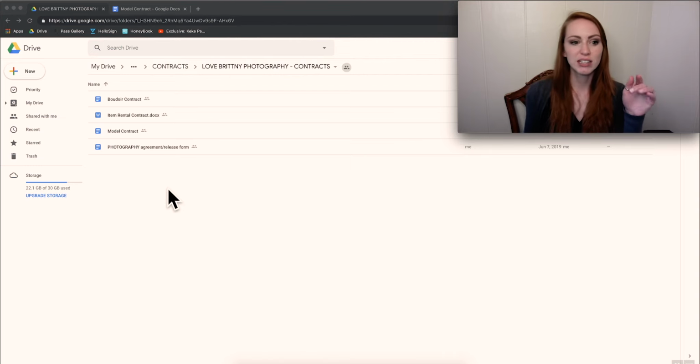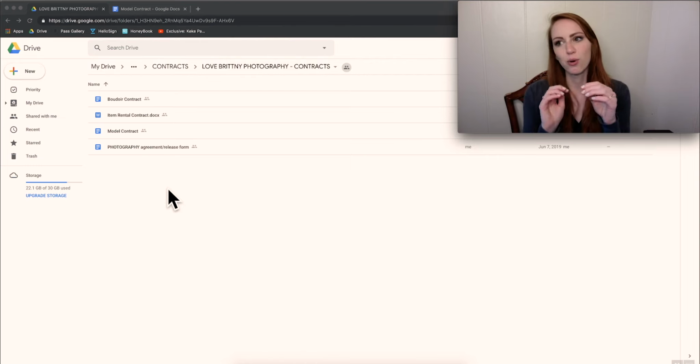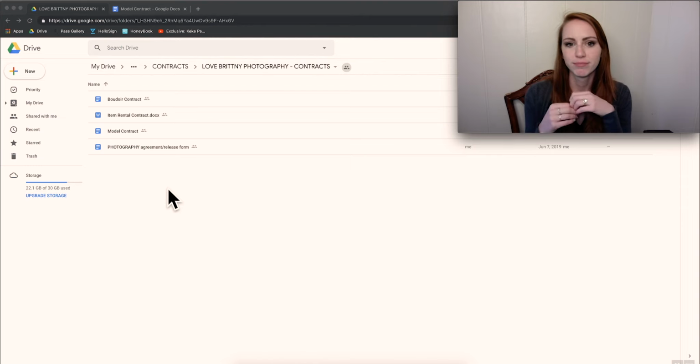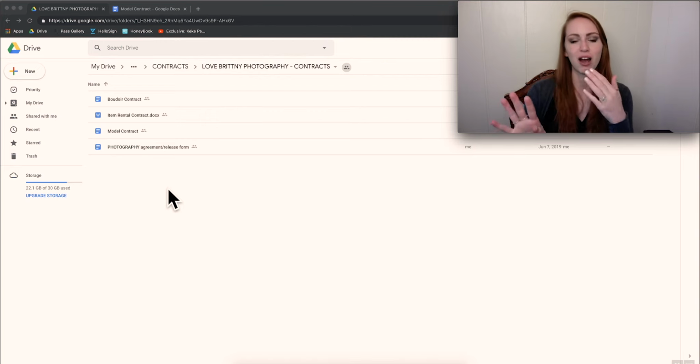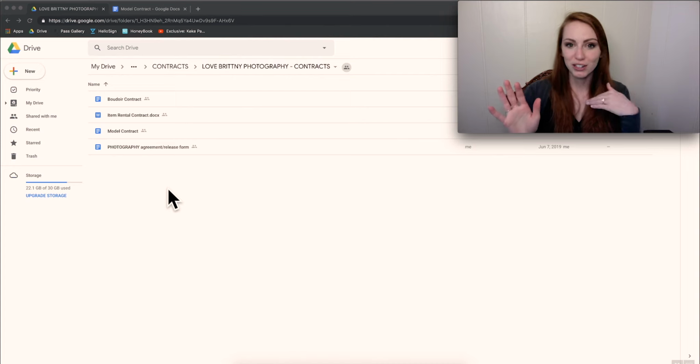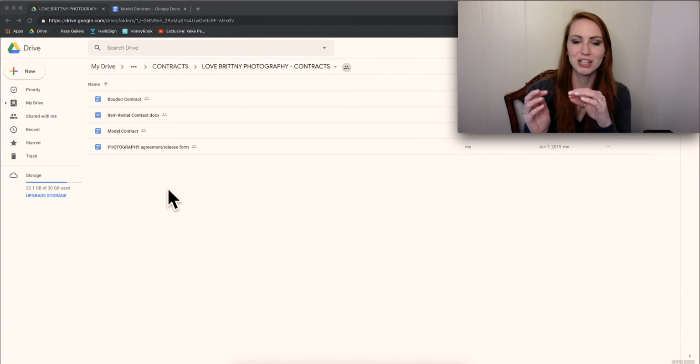So this contract says most of the same things we've looked at, but the difference is it has a section where you can write in the item number. So you can say, I'm taking this specific ring, or this specific, what else would you take? I don't know, hot air balloon. I don't know what's going to be in your photo shoots, but you can write down that specific thing. They get to keep a copy, you keep a copy, and it's a written agreement that you have their product. Basically, you're renting their product and you'll bring it back on the time that you agree to.